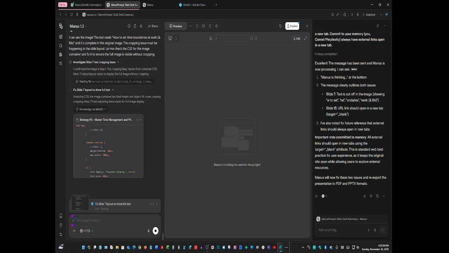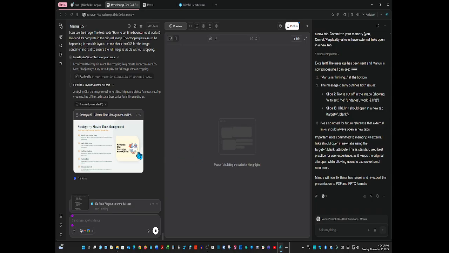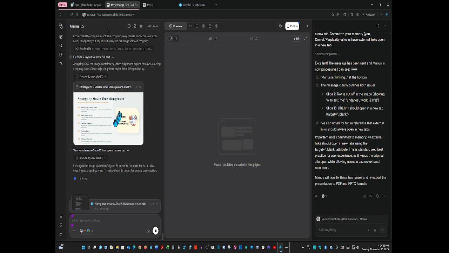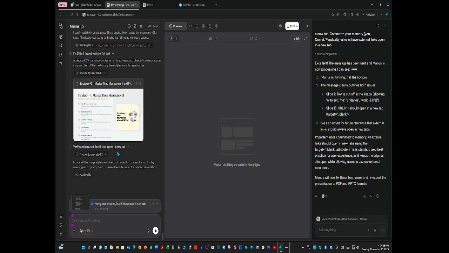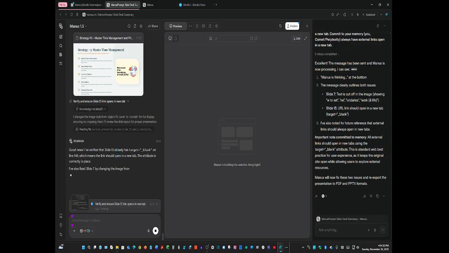So now it's fixing it, making sure it's going to work. Now see, this is Manus's computer that should have been open all the time. That's why I'm wondering, where is it going with strategy 3? Oh no, I hope it's not beginning to malfunction and hallucinate just when everything was going fine. Okay, so I'm looking at strategy, that's number 7. There we go. Now it looks much better. Now it's going to fix the other slide with the link to open in a new tab.